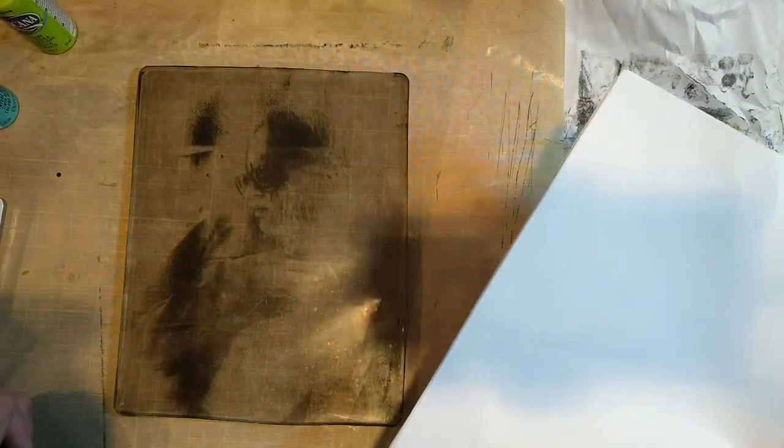All right, so we are just going to dry that part. I think we're getting closer with the amount of the black. I think that's a little more of what matters, is that amount of the black. It's down there. I've got one little spot that's still a little wet. I don't want to do anything with it just yet. It's looking dry.